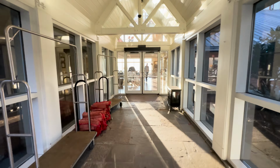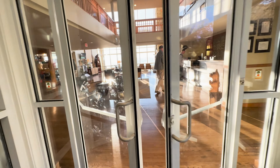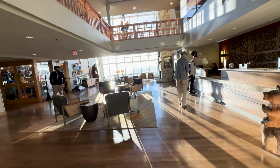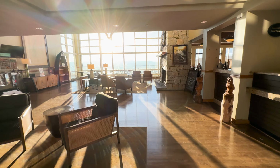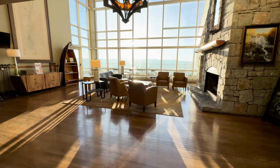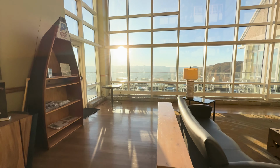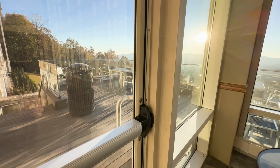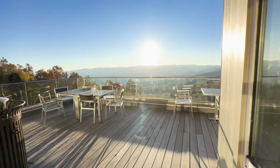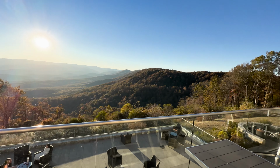Well, I got to Amicalola Falls State Park and had heard there's a fancy lodge up on top of the hill, and I had to go up there and check in anyway. So I went up there, and sure enough, there was a very nice lodge. It had a full service restaurant, and I had heard that there was a good deck with an amazing sunset. So being the photographer that I am, I had to be a sucker for a sunset and check it out. So here's a couple pics and videos from that evening on the deck.